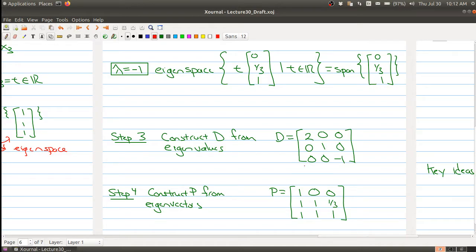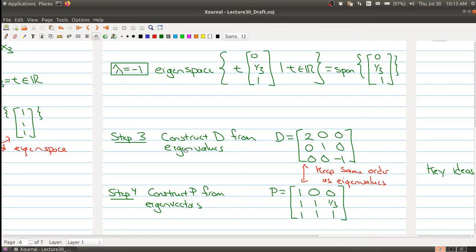Right, so let me make this a little clearer. Keep the same order as eigenvalues. Okay, so each eigenvalue has a basis, and you put that basis in the corresponding column. So if I had put the 2 here, this column would move over, and if the 1 was there, then that column would move in the same direction.